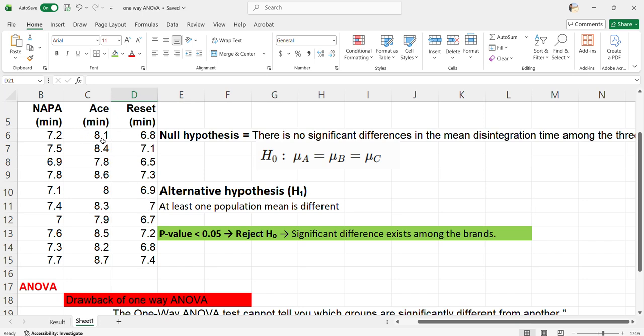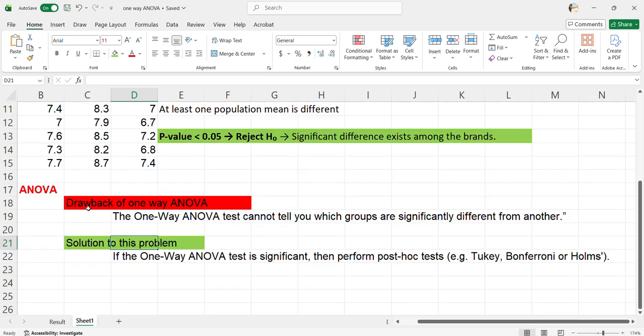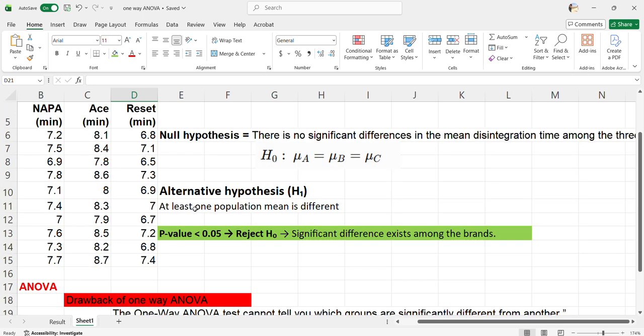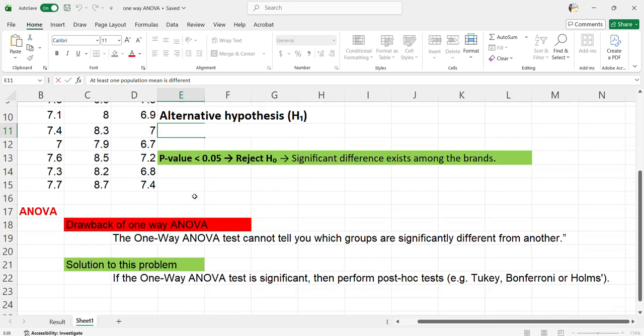If you want to know that, you need to do some more tests. One drawback of one-way ANOVA is that it cannot tell you which groups are significantly different from one another, for example whether Napa is different from Ace, or Ace is different from Reset, because in the alternative hypothesis we have said at least one brand is different.